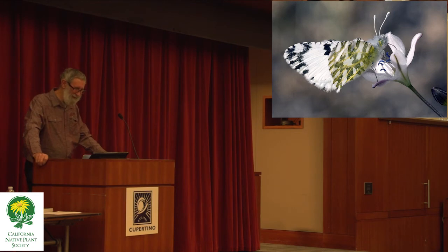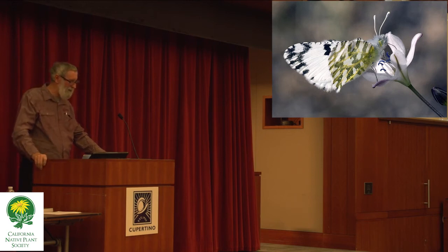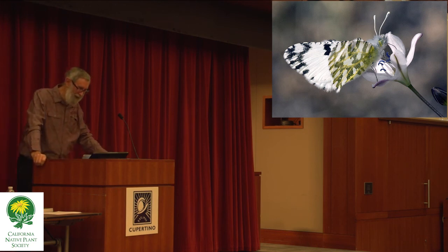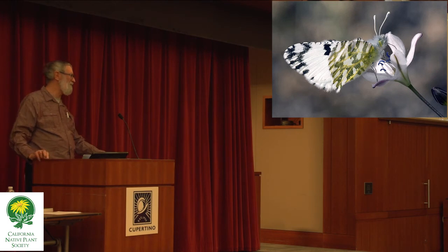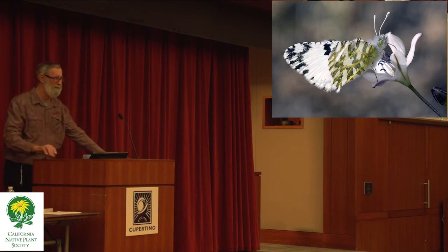When I was monitoring a riparian site, I was interested in what native plants could survive in a stand of poison hemlock. I was walking around continually looking at stands of poison hemlock, and there was one stand that I made fairly often on a circuit. One lonely miner's lettuce plant came up and grew to about this tall. And then one day I came back and it was gone — it was probably the only edible thing there, and some animal ate it. That's what's happening with some of our native hosts, especially in the mustard family.